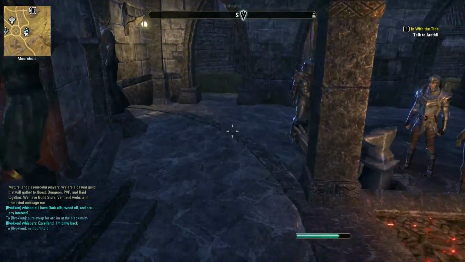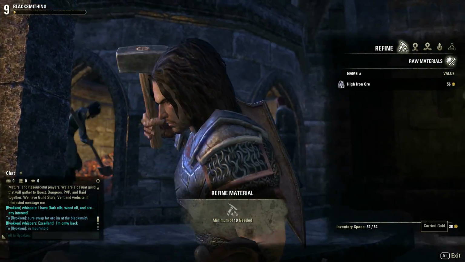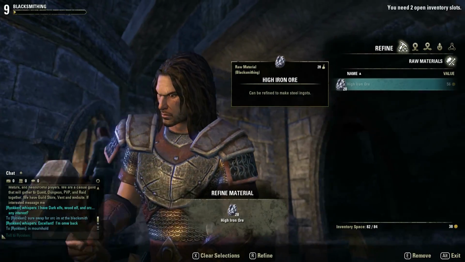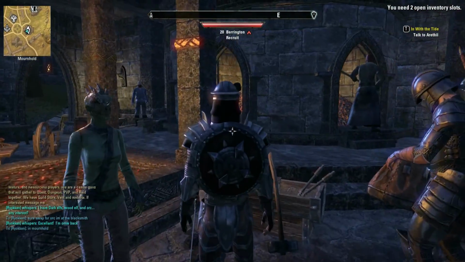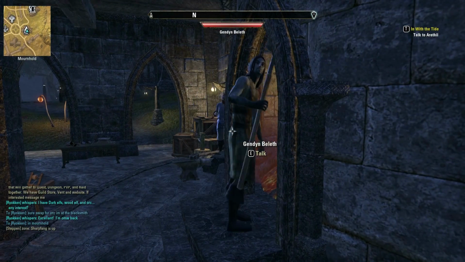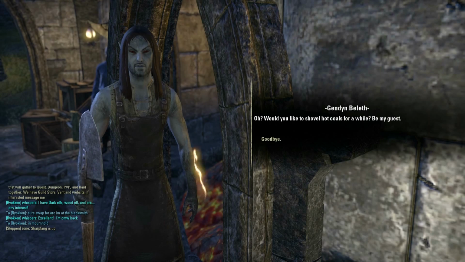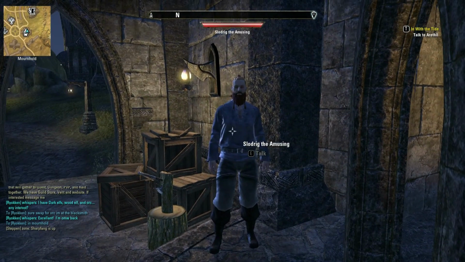Now, was there anything else I can do while I'm in here? Let's have a look if I have enough space now to process some more of this iron ore. I need 2 open inventory slots still. God damn it. Where's the dude so I can sell him some stuff? Oh, would you like to shovel hot coals for a while? Be my guest. Okay, so that's not the storekeeper.